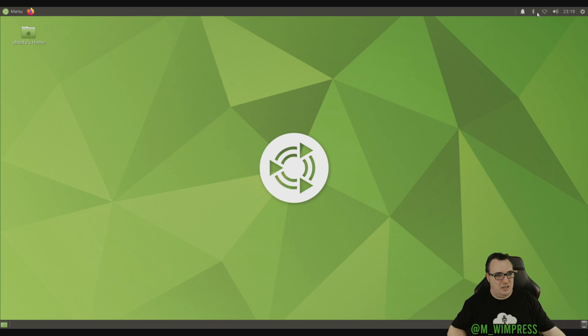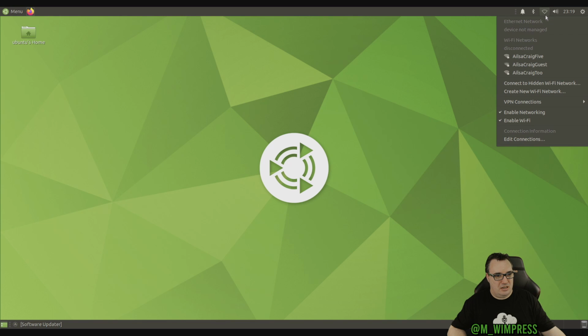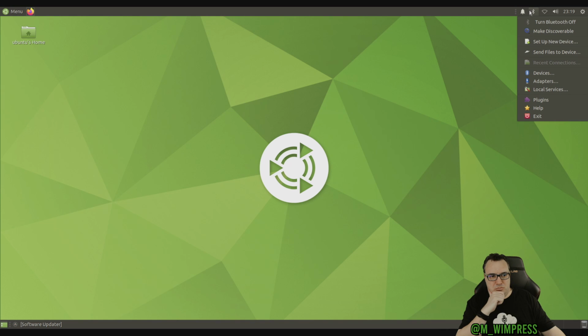So it's seeing the, is that the right? Yes, those are the right ones. They're the bogus access points behind me. Right. Okay. So they're all working. Brilliant. Did I install the Raspberry Pi Bluetooth thing? I didn't.